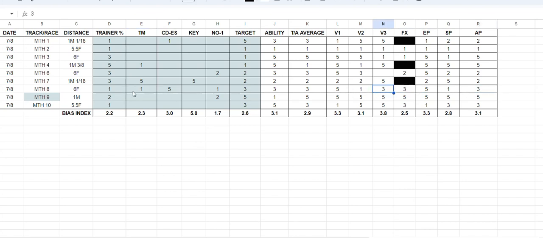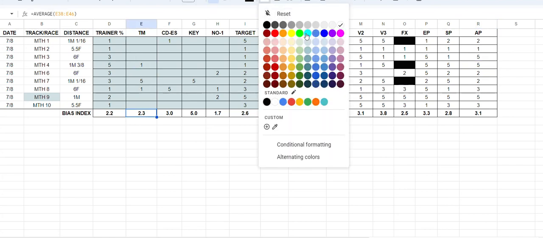Okay, for example, this horse right here, the horse in the fourth race, he was top turn move. He was my top target. He was top targetability average. He was top V2, and after that, even in the average column, the pace averages, he was out of the money in there. He wasn't even figuring in there. So, small sample set, but something to maybe keep an eye on. The turn move, as I mentioned before. So I'm going to label that.